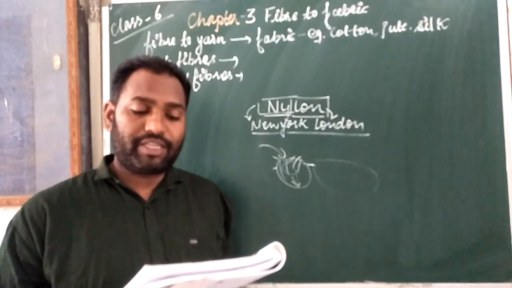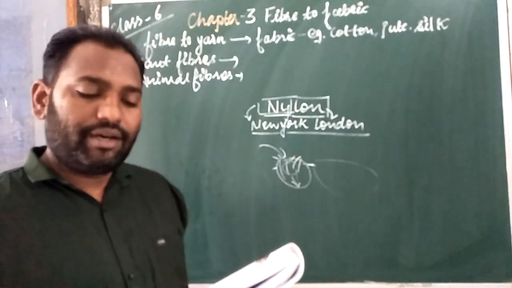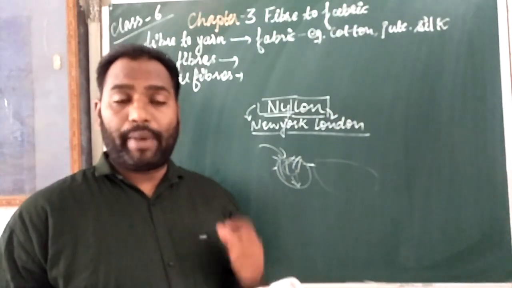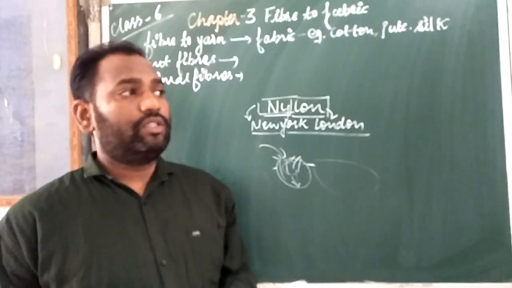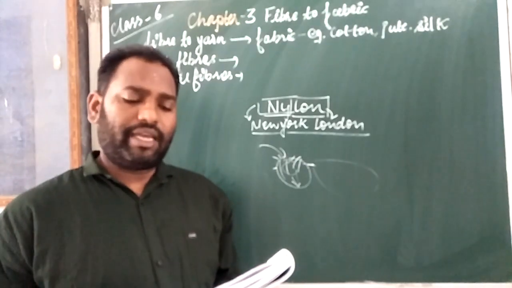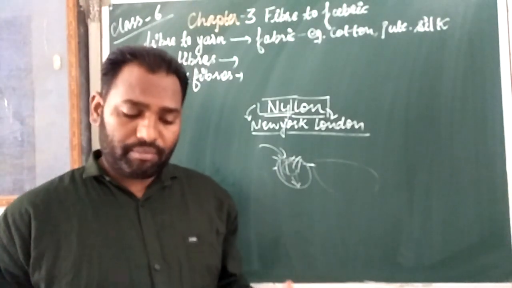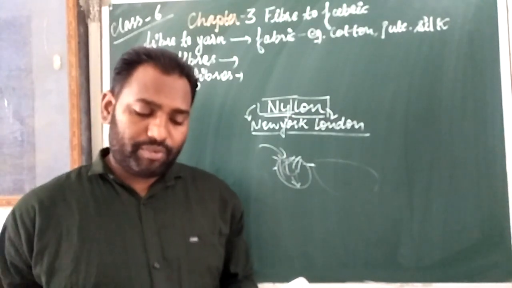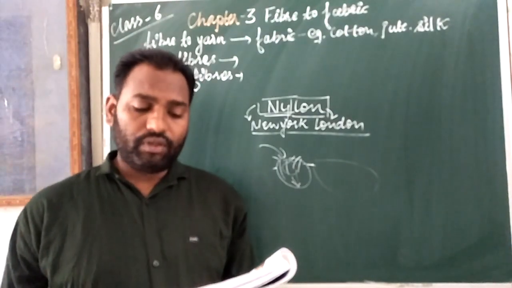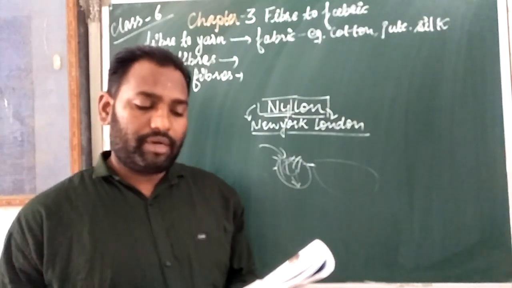Jute is mainly grown in West Bengal, Bihar, Assam and Bangladesh, and it is cultivated during the rainy season and harvested at the flowering stage. So it is a very strong fiber, biodegradable, because if we throw it outside in the form of garbage, it can degrade. It is durable and strong also. Jute is mostly grown in West Bengal, Bihar, Assam and Bangladesh. 80% of the world's jute is grown in Bangladesh.